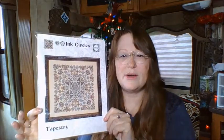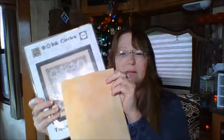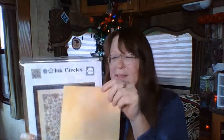Off the Grid Stitcher and A Stitch Too Far, and that's their names on Instagram as well. And Off the Grid Stitcher does have a FlossTube channel, and I'll link A Stitch Too Far and Off the Grid down below as well. But on December 16th, we're all starting this, and the fabric I'm going to use for this is 28 count Lugana Confetti by Picture This Plus, and I liked it because of all the different colors in there. And I think with the flosses, I'm going to use the Gentle Arts on there so that you can see. I want it to really pop out. And I think with those colors being as rich as they are, they'll pop off this lighter fabric really nicely.